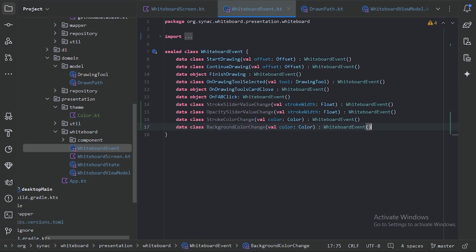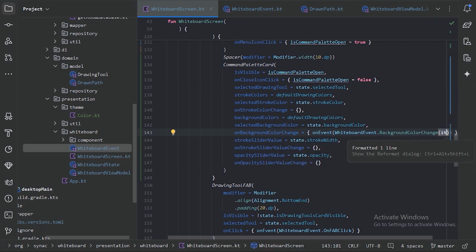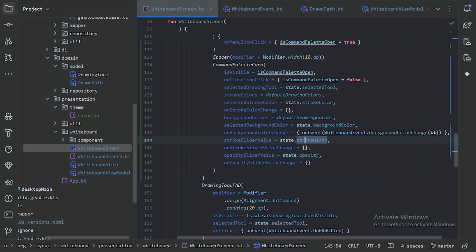And attach these events to our screen, and we will pass the new value, and copy this and use it for this also.